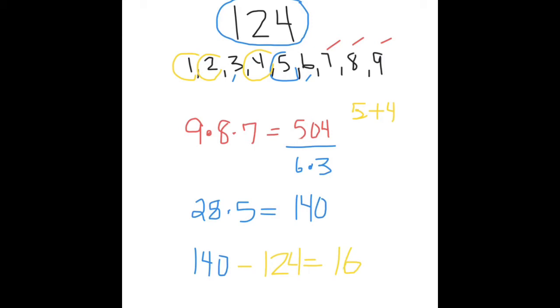Is there any way that I can use the numbers 1, 2, and 4 and make it equal 16? Well, there's a couple of things I can do. I can take 4 and square it, or I can take the number 1 and 2 and put it together, because I didn't say that you couldn't do that. And to that I could add the number 4. Either way, I'm going to get the number 16. And here, in order to use the 1, I could multiply it by the 1. So I think we've got it figured out. We just need to put it all together. So let's do that.